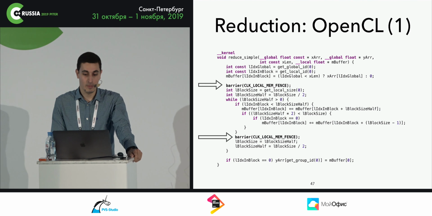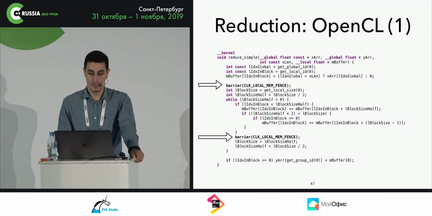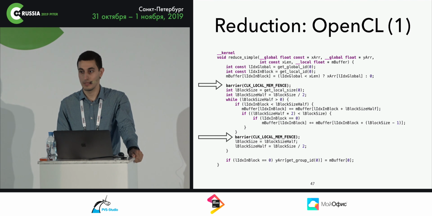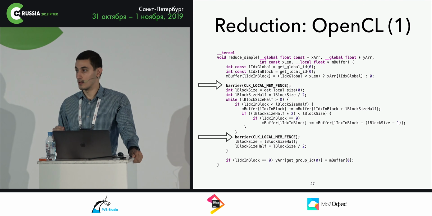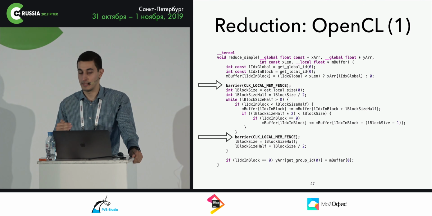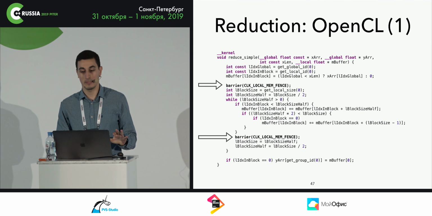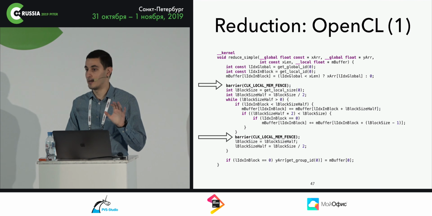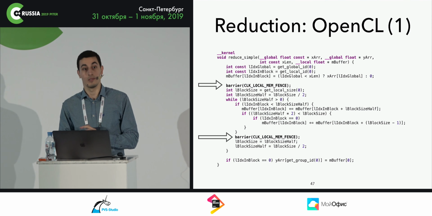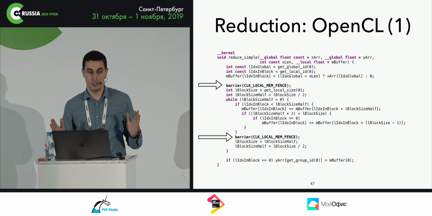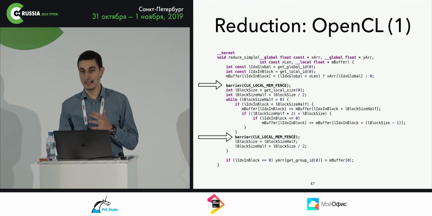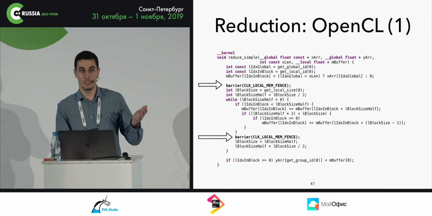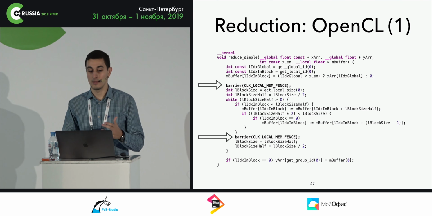If you want to sum up all the numbers in an array in OpenCL, this is the simplest version that you can make. I have 6 versions of this program, differing only in the way that you put locks and memory barriers and synchronization primitives, but the logic is exactly the same everywhere. You can actually benchmark and compare the 6 implementations on your different machines. The numbers will vary a lot depending on the size of the batch, the size of the original array, and the specifics of your machine. OpenCL can be deployed not just on GPUs, but also on CPUs and FPGAs. Depending on that, the numbers will be different.